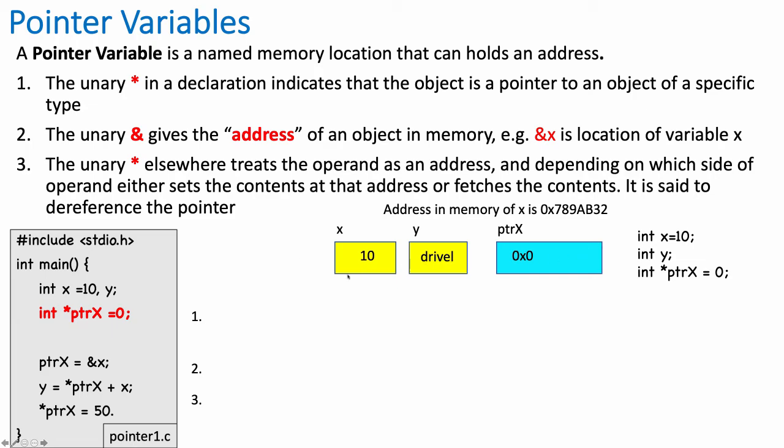Variable pointer x is a pointer to an integer. And this is what the memory would look like for these lines of code. I'm creating a variable x and assigning it equal to 10. I'm also declaring a variable y, but I'm not setting it equal to anything. So initially it's just going to be whatever 0s and 1s happen to be there, so we might as well just treat it as garbage. And then I'm creating the variable pointer x. It's an integer pointer, and I'm just assigning its value equal to 0. A little aside here: when you use pointers, always do an assignment and always set it equal to 0.